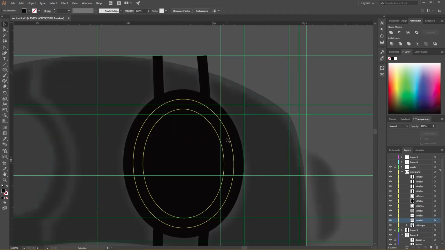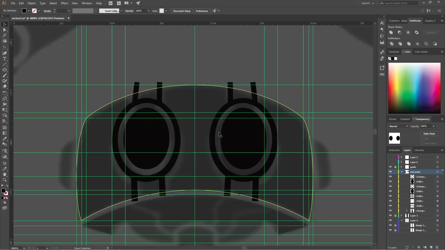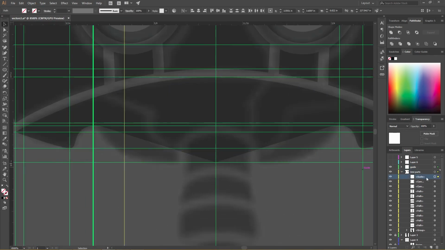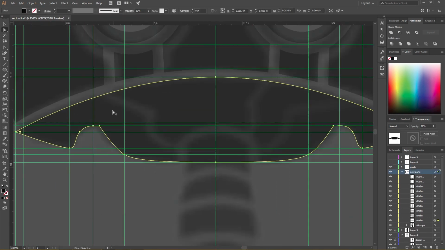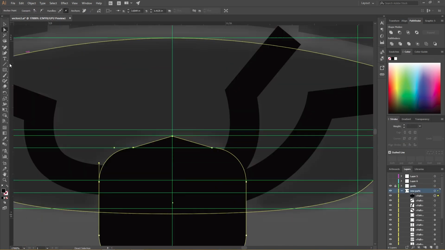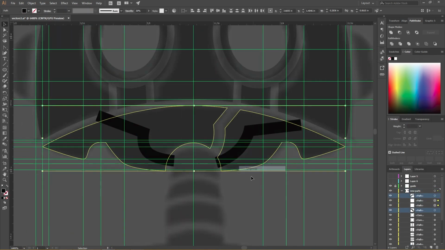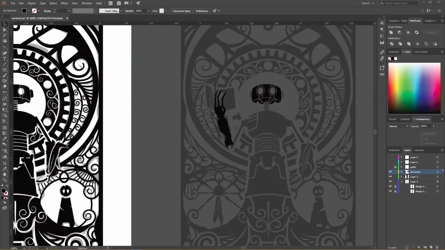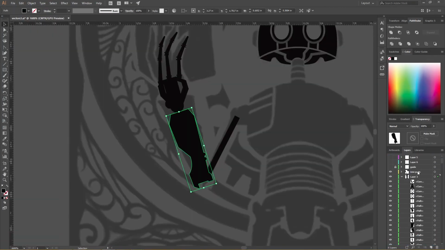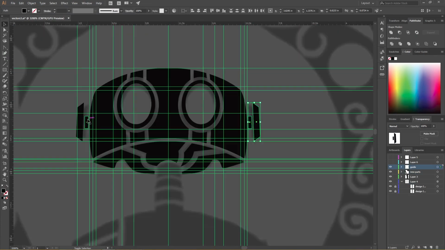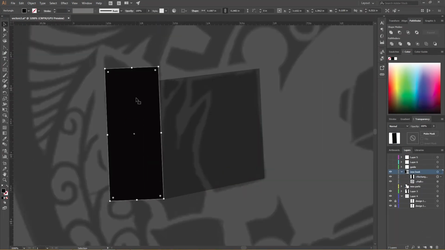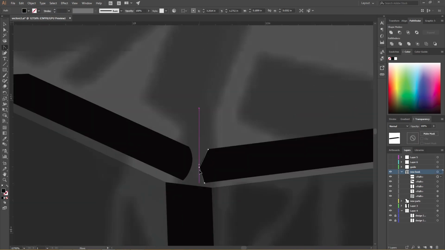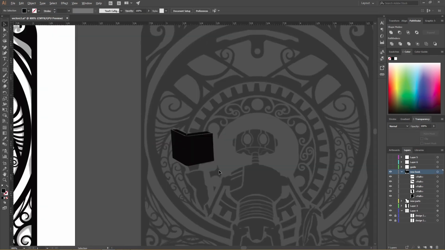So anyways, while I'm making those corrections, I just wanted to say this project was a whole lot of fun to work on. I love doing really intricate stuff like this, and I always like going back into Illustrator and cracking my knuckles and getting back into it, because it's a program I don't really use a whole lot aside from logo design, etc. I don't do a lot of super intricate illustration work in it often enough for my liking. So this was definitely a nice change of pace. Loved working on it.